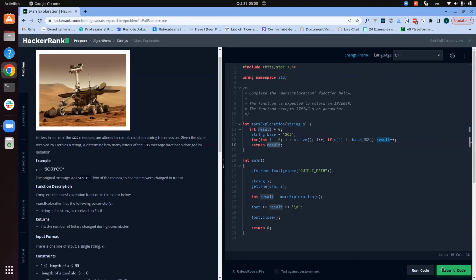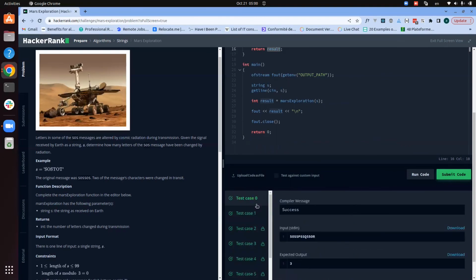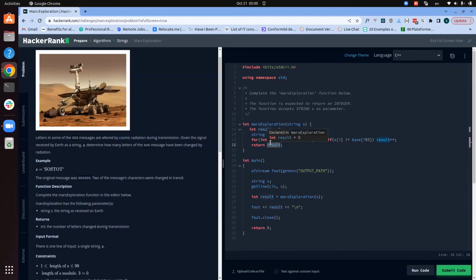Let us run this and see. Directly submit. You can see that we still have everything green. So I will let you explore this and see how comfortable you are with this approach, and let me know if you were able to understand what is happening here. If you need help, don't hesitate to ping me in the comment section.